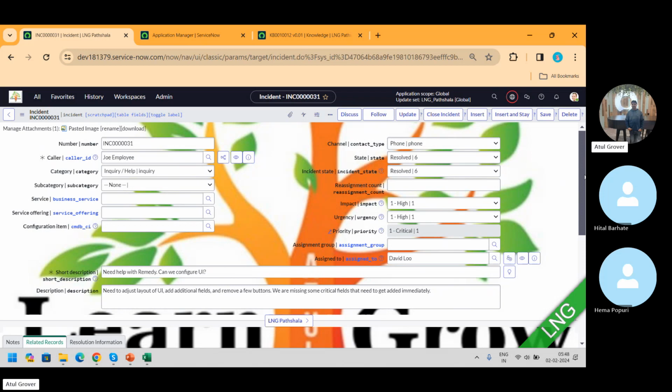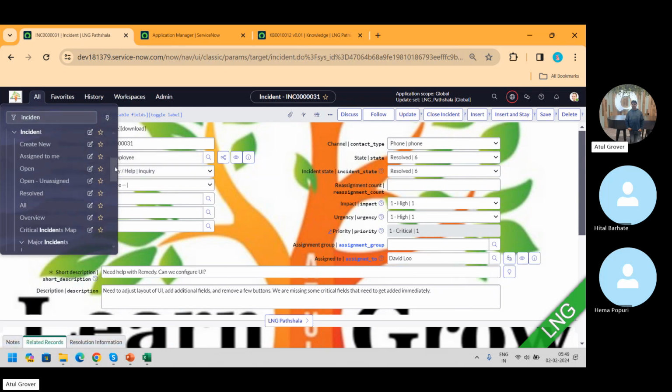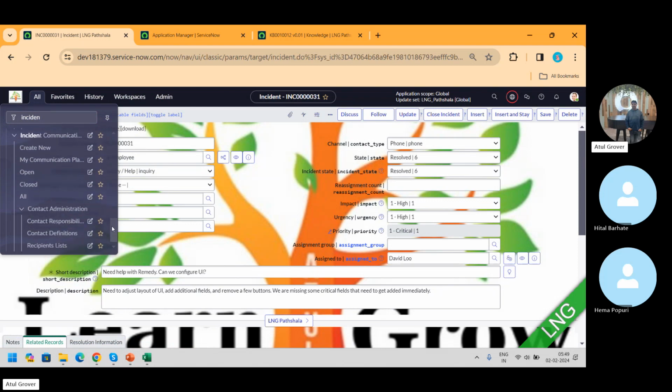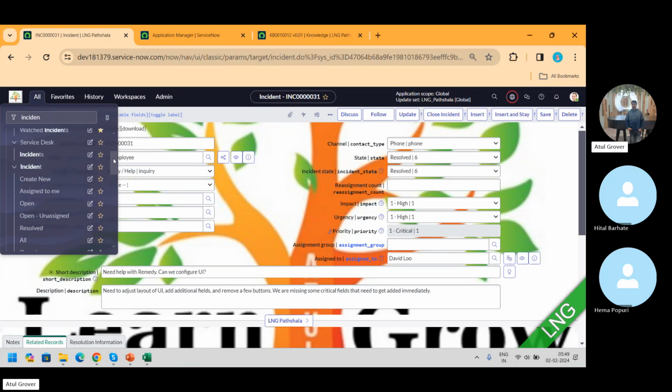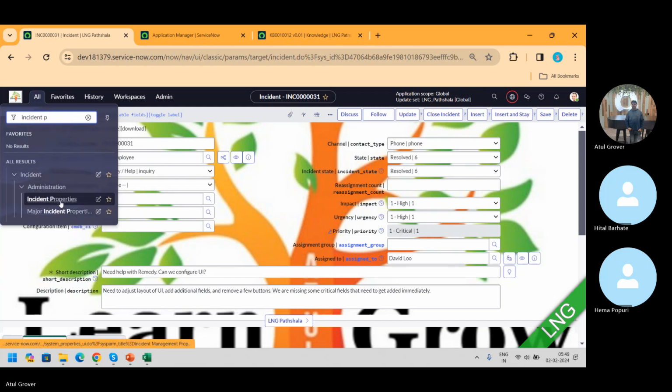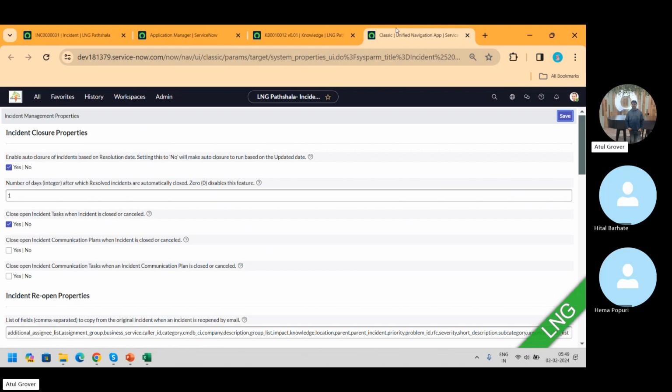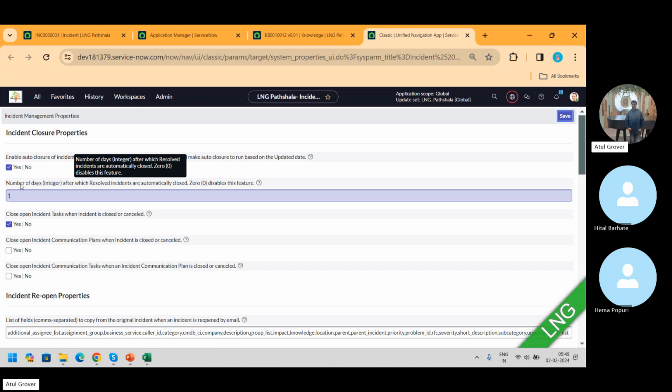So this particular functionality is given in the incident properties. Incident, and come to the properties. Come here. And here you can see the number of days after which a resolved incident is automatically closed. 0 means no, I don't want it, and 1, 2, 3 means after that many days, and these are calendar days, not business days.